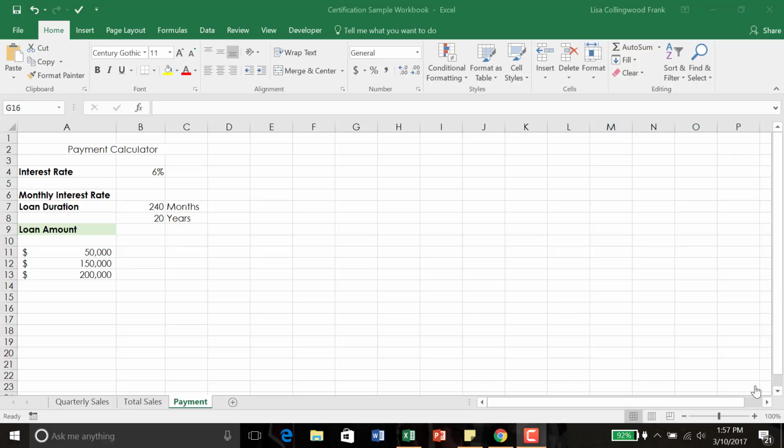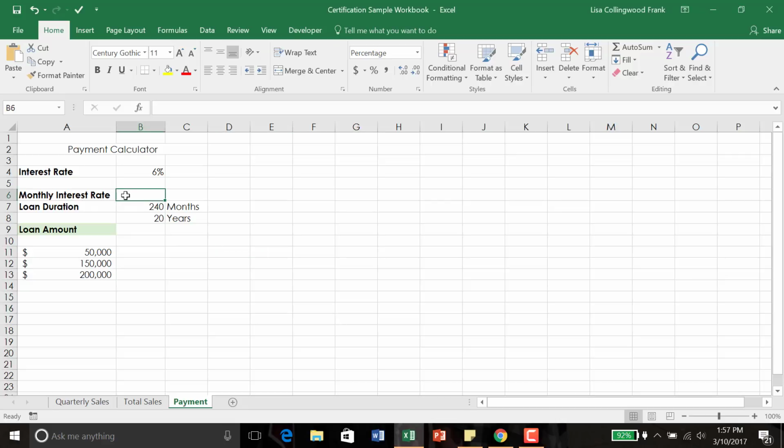So you worked on this last week, or maybe even the week before. So what I'd like to do is to walk through it step by step. I have created a worksheet similar to what you had been working on in class. So you will see here, I do have the interest rate. However, it is important to note that this is an annual interest rate. Therefore, you will not be paying the full 6% every month. So in order to accurately work with the payment function, you need to calculate how much you will be paying in interest each month. So in row 6, I do have a section set up for monthly interest rate.